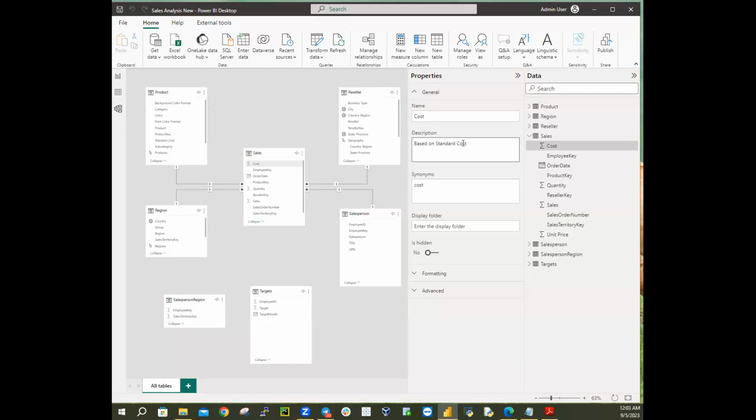And click outside. If you press enter, it's as if you want to have multiple lines, but you don't need multiple lines there. Just click outside. It has accepted it. For you to see the effect of that, let me show you something.